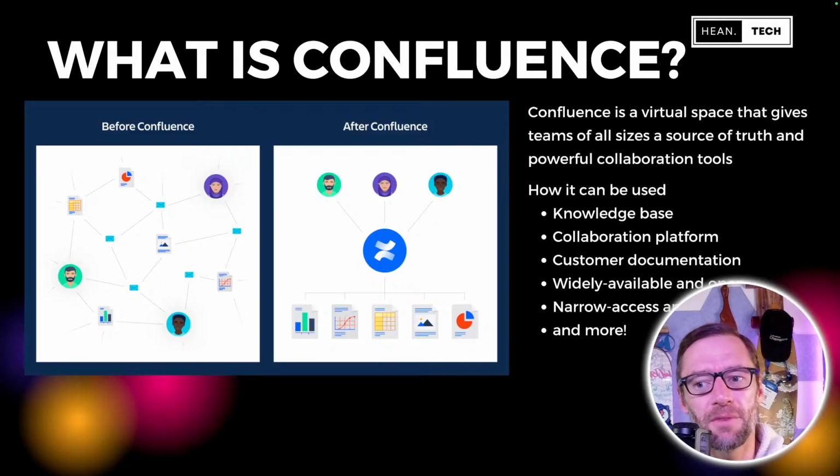It could be a platform that is accessible to external customers, so people anywhere in the world who need training on the tools that your team makes. Or it could be something that only a few people in your organization have access to because they make very sensitive research decisions and documents. There's no real wrong way to use it.